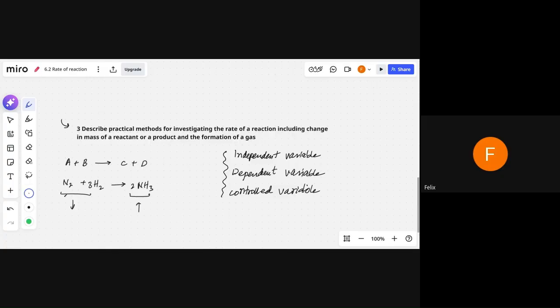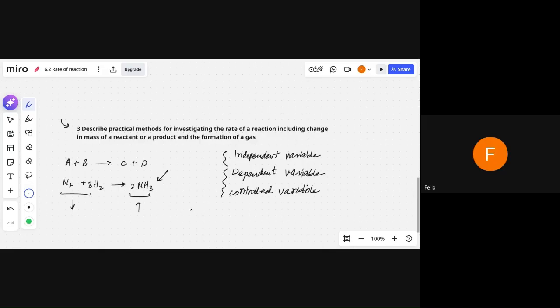So here you can calculate the speed of a reaction by observing the reactants, because the more quickly the reactants are disappearing, it means that the reaction is fast, right? And if the reactants are disappearing slowly, it means that the reaction is slow. Similarly, you can also measure the speed of a reaction, the rate of a reaction, by observing products, right? If the products are produced more quickly over time, let's say you are calculating the mass of the product produced after every 5 or 10 seconds, you will see how quickly the mass is being produced by looking at your graph.